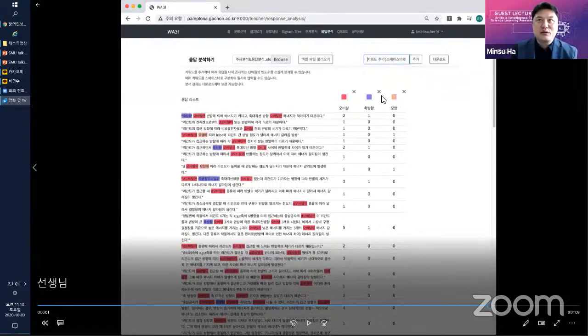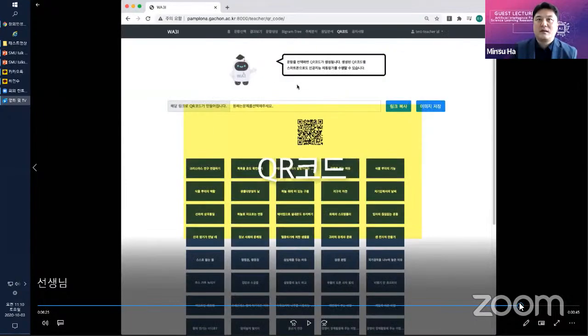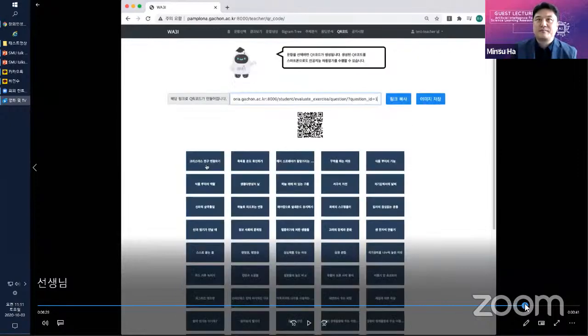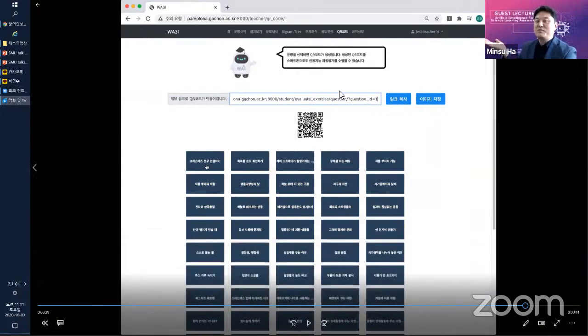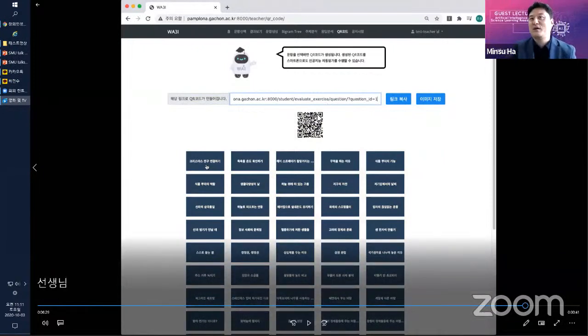They show the same color, so you can quickly check, for example, orbital, every student orbital, and later it can be downloaded. And the QR code is generated automatically. When they click, this is the link. This link can be used like a website, so students can copy and paste it, and the QR code is for the smartphone.